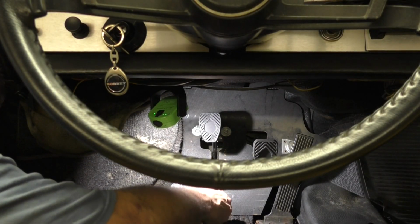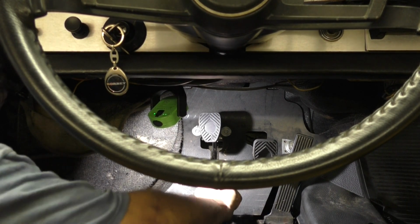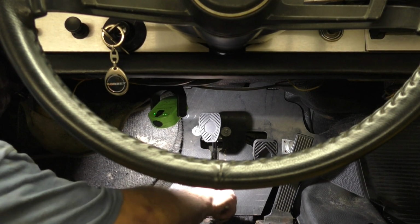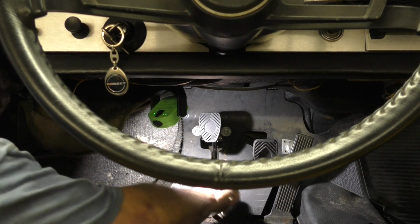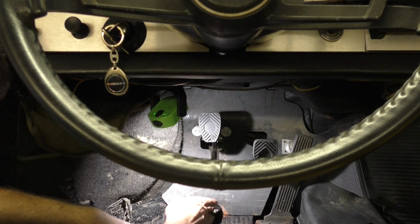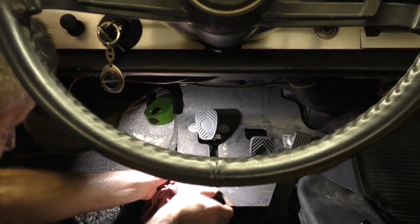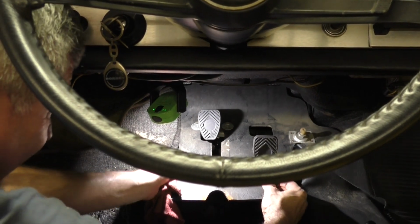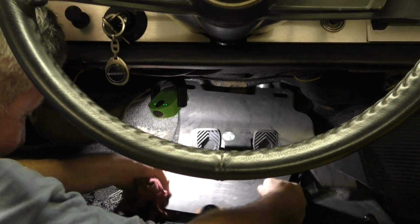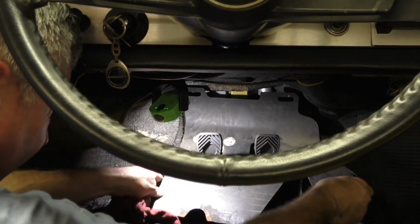10mm nut holds the wood floor in if it doesn't break off. I've been in here recently, so it just looks a little surface rusty. And this board should come out of here. I may have to take the pedal pads off. I don't remember exactly. I just remember it's a pain.